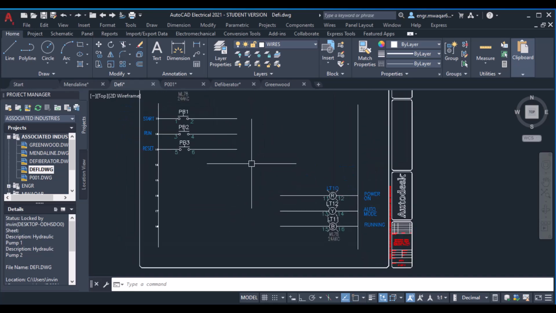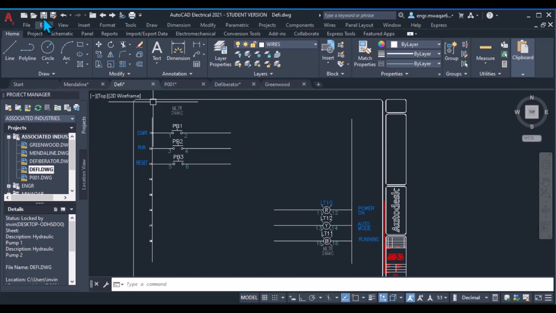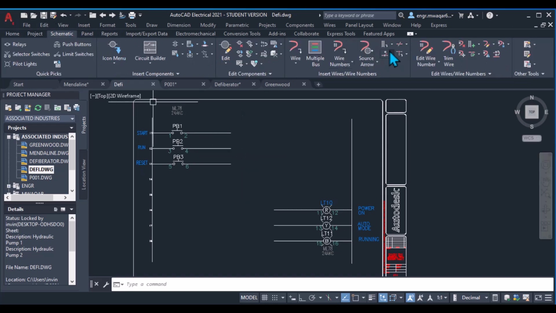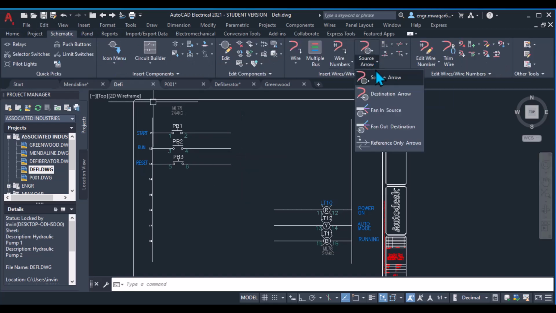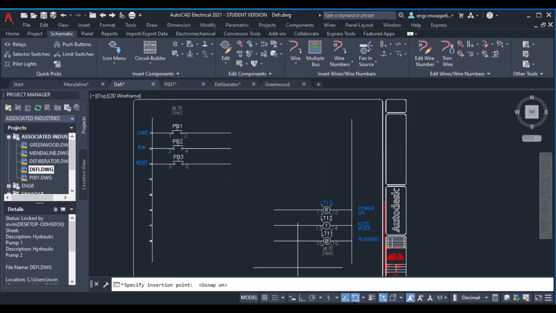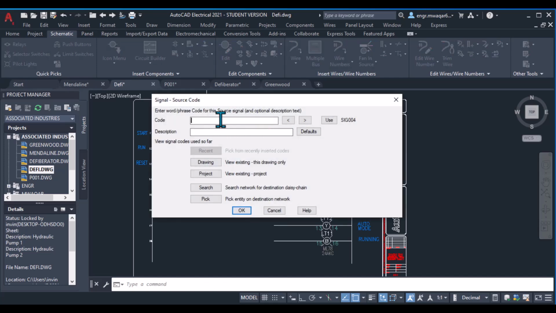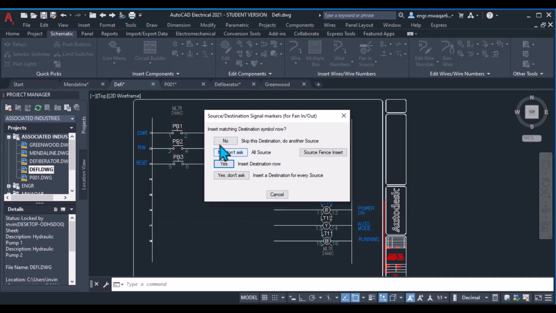But before that, I have skipped another option, which is that I have to insert the fan in source and fan out destination. So insert the fan in source using a code that we have already discussed. There are 4 options: skip this destination, do another source, skip, or no, don't ask.